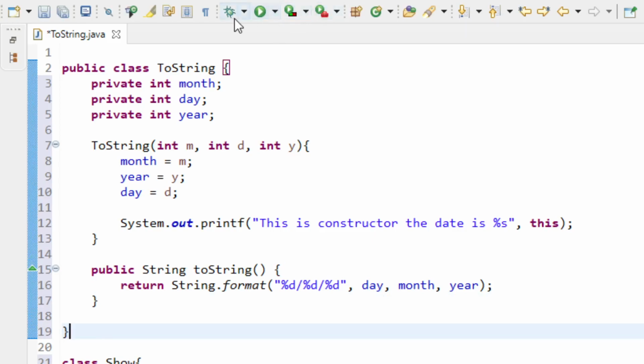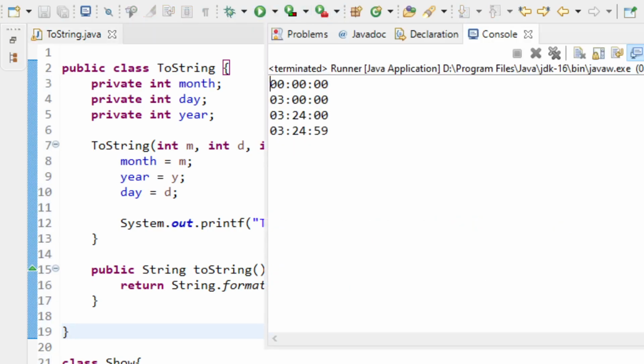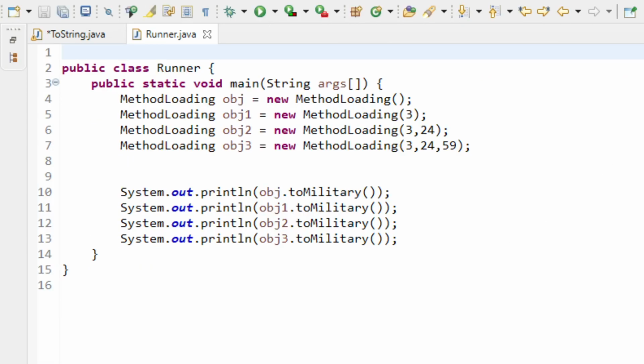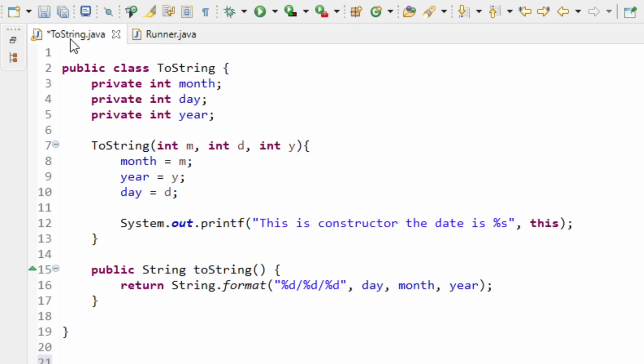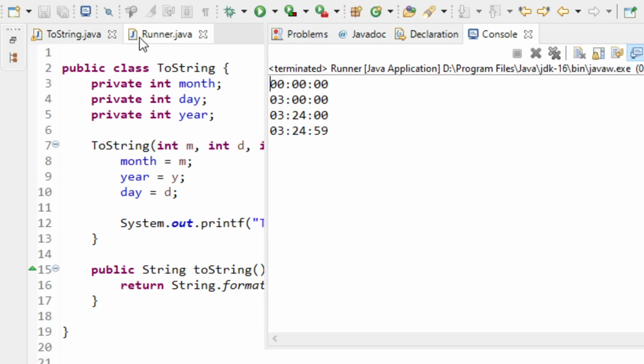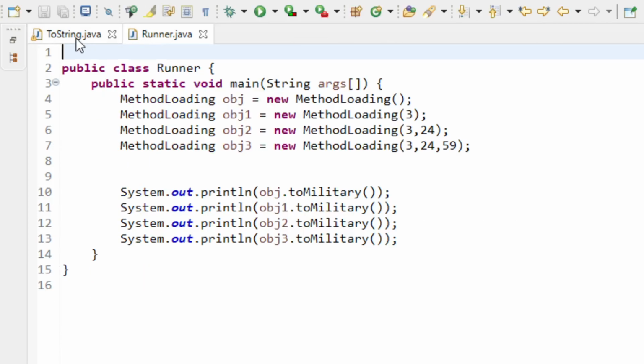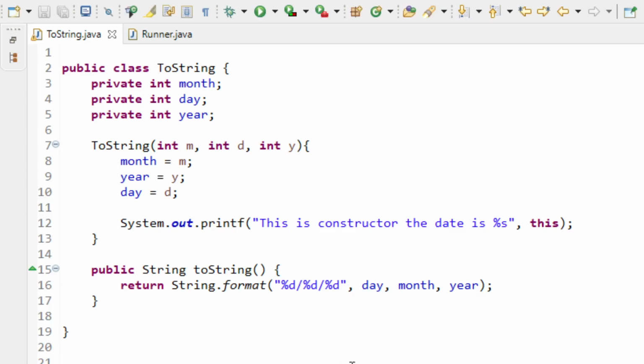So let me show you how it works. And why is it not working? I don't know why it is not working. toString is, I don't know, it is running another file here, and it doesn't look like I have made any mistake here.